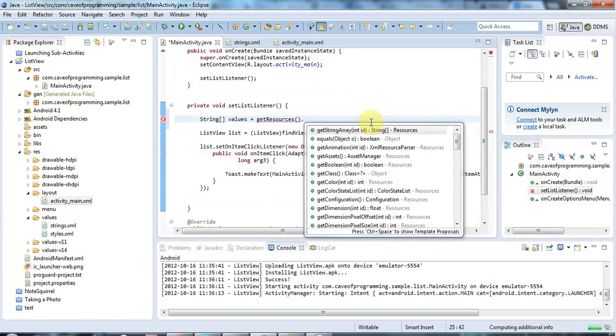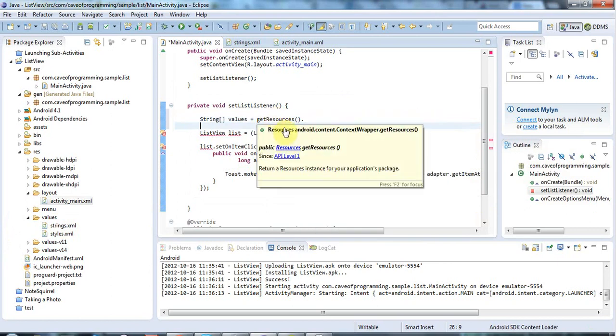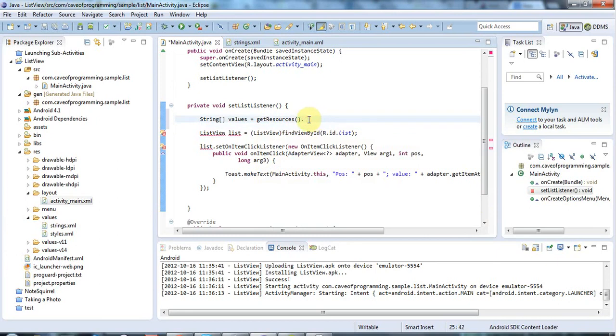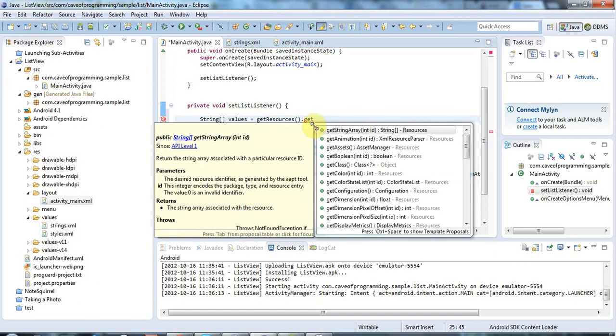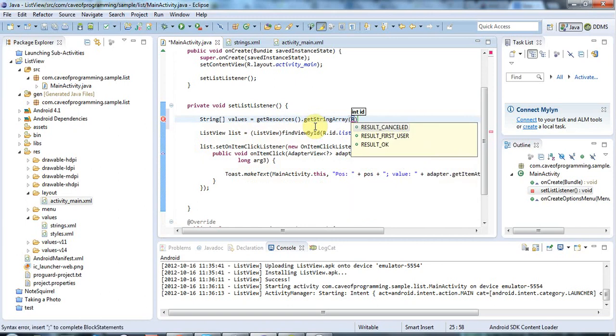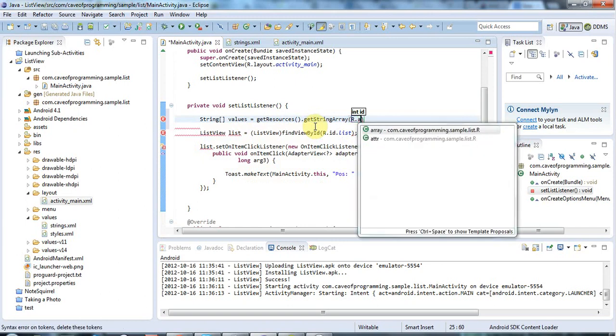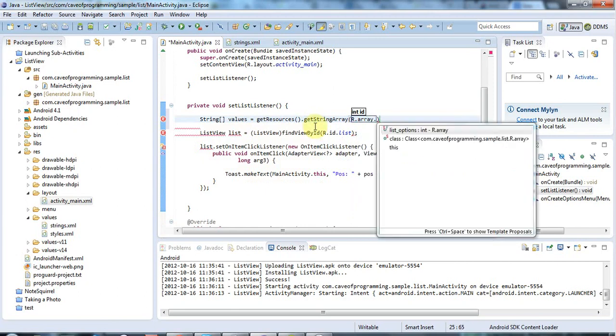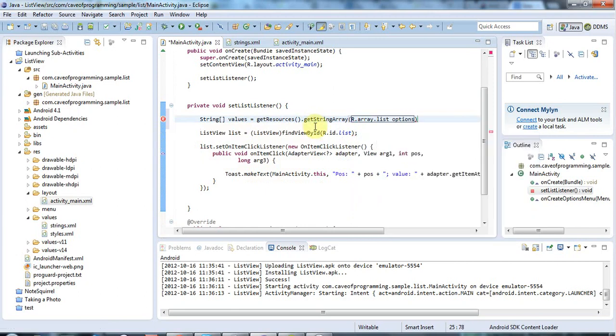If I hover the mouse over here, it returns a Resources object. I'm going to just use method chaining here rather than declaring a separate Resources object, and say getStringArray. To getStringArray, I just pass the value from R.java, R.array.list_options, which is the name that I gave to the array in strings.xml.